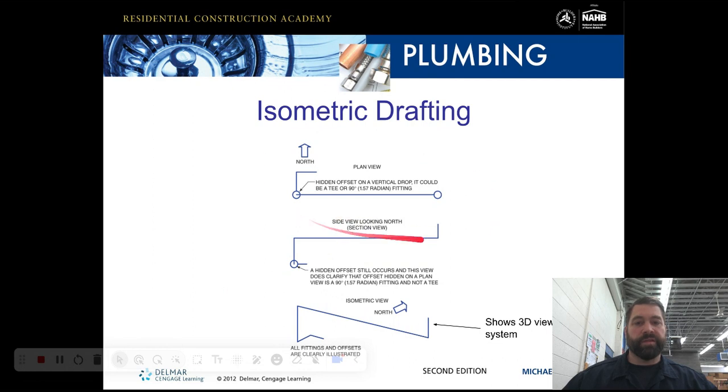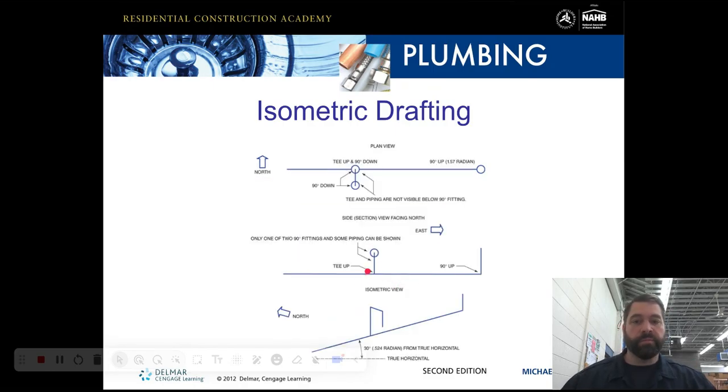So this just lets us know that this is the plan view, this is a section view, and you can see between the two of these, you can combine them and make this an isometric view, so then we're aware of where the things are going. And again, here's another example of taking the plan view and the section view and then making a 3D representation of it.